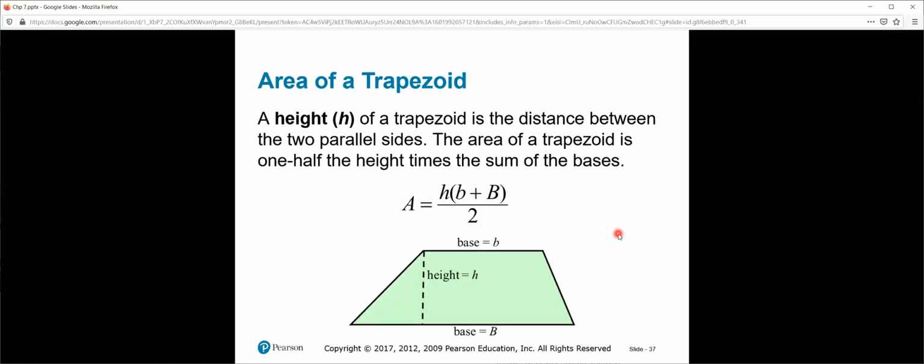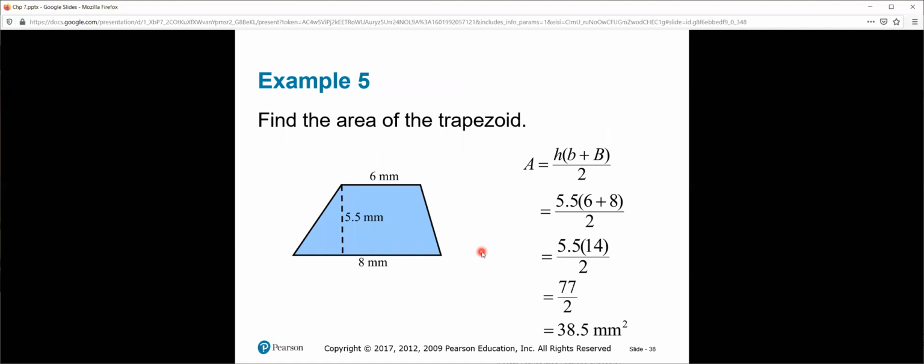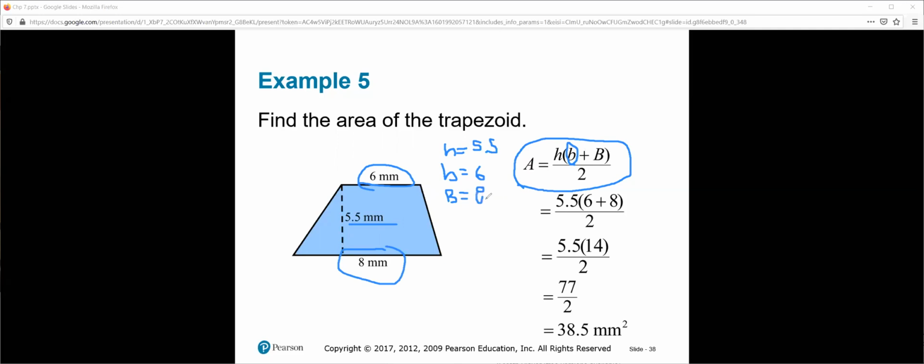When you're given a question on this, such as this guy here, my suggestion to you is, first of all, to write out the equation. If you know the equation, actually write the equation with the variables. Then fill in the variables. Then write your knowns before you fill in your variables. Meaning, okay, I'm solving for A, so I need H, little b, and big B. So what is H? H is the height, 5.5. Little b is the base, which we're going to call 6 here. Capital B is the large line, which we're going to call A here.